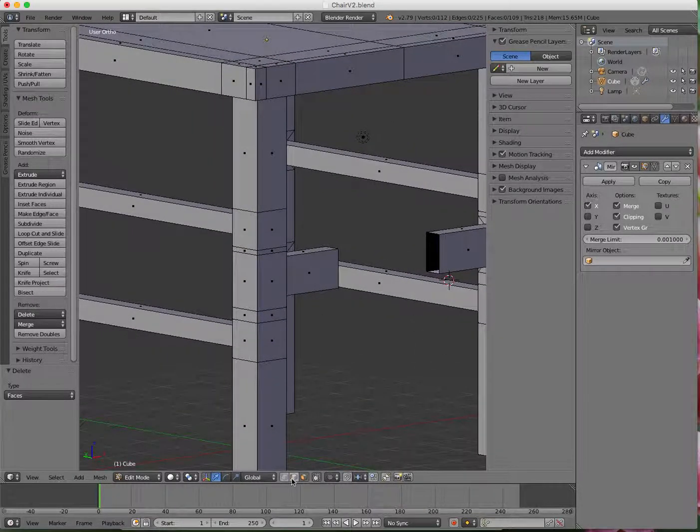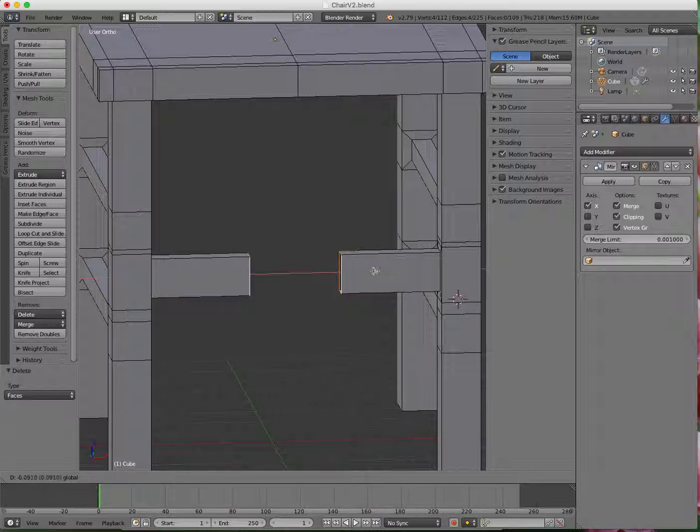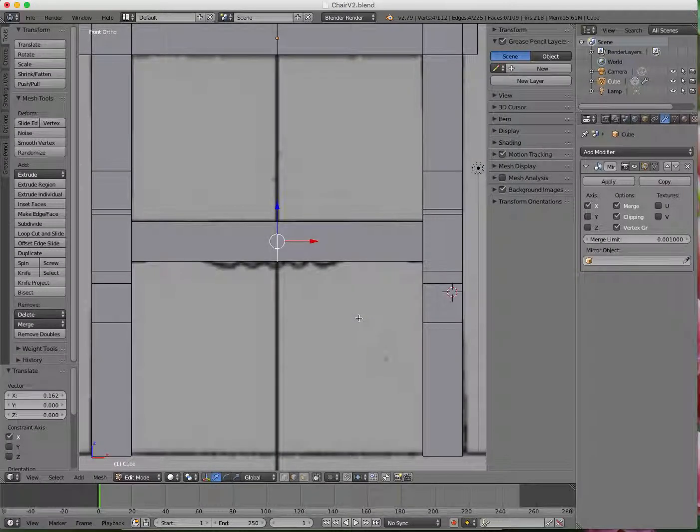Or go to the edge view, press Alt on your keyboard, grab one of the edges and move that one. And this is clipped. You can't move that anymore. Okay, perfect. Now press 1 on your keyboard.